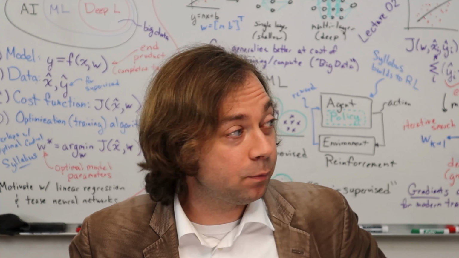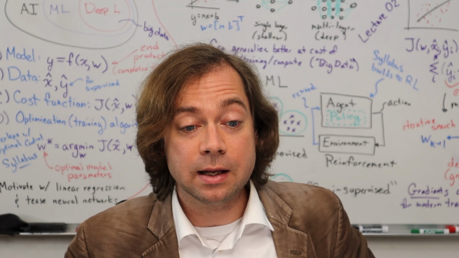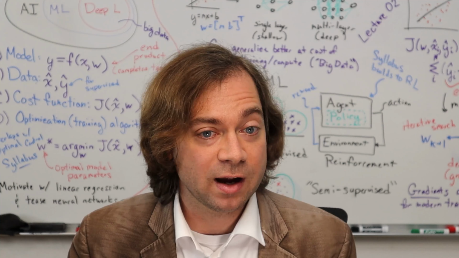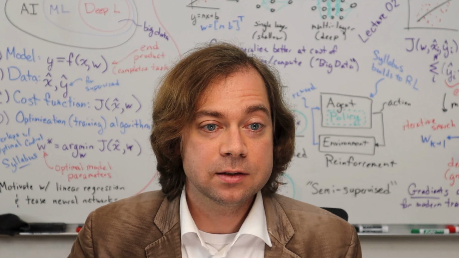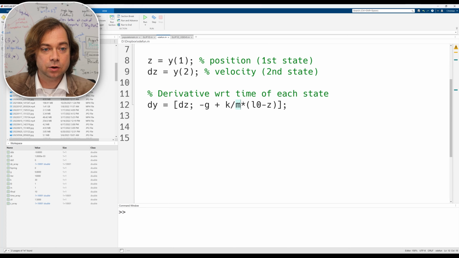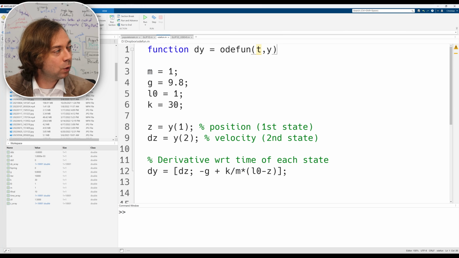I will not be offended if you have to go. But I'll point out that ODE event detection is very similar to how ODE45 works. Instead of a function that defines your dynamics, which is the ODE function we defined, you create an ODE events function. It takes in the current time and the current state, and you tell it how close it is to hitting the event. That's how you can have it detect whether it hits the ground or not.